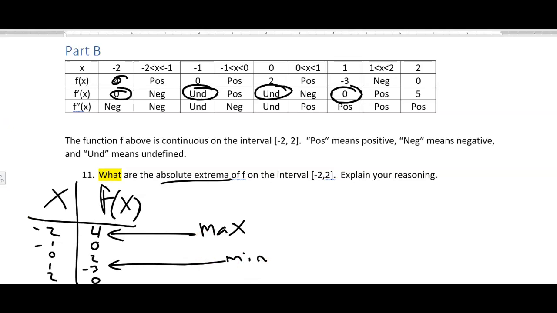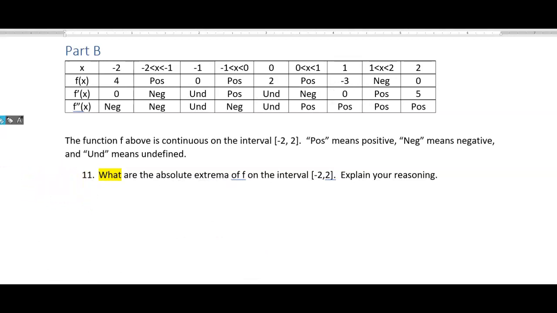So let's go ahead and check out number 12. This one says where are the relative extrema, not what are the relative extrema. So in this case, they want the x values. Now, relative extrema can happen at critical values. So first of all, we want to identify our critical values, and those are anywhere where the function's derivative is 0 or undefined. And we found those last time. The derivative is going to be 0 or undefined here, here, and here.